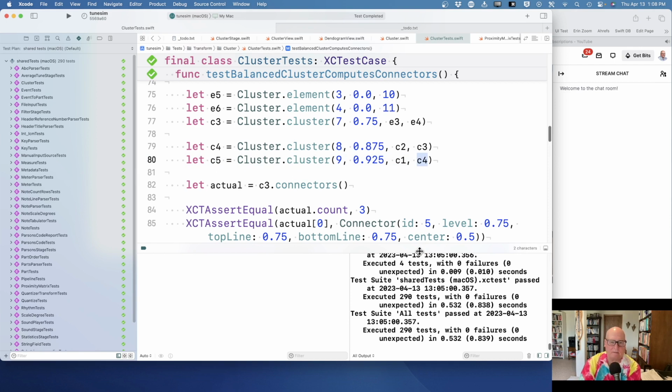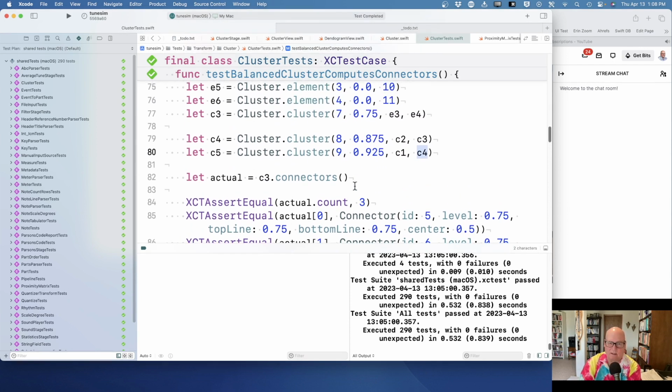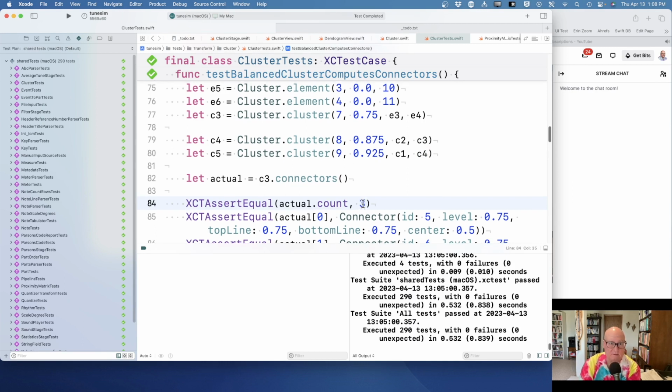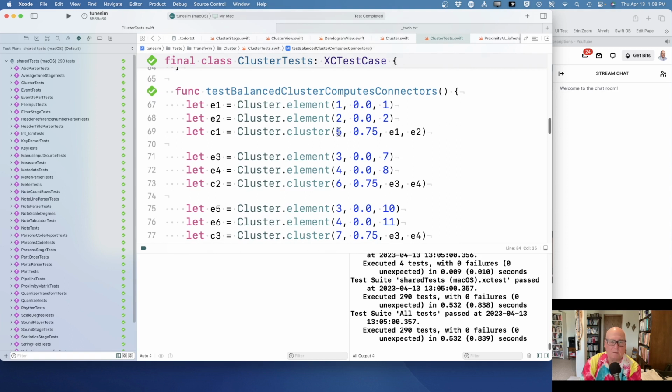Okay, and now what are we getting? Well, there's a lot of... we got 6 elements now. Wait a minute. 1, 2, 3, 4. There should be 5, 6.